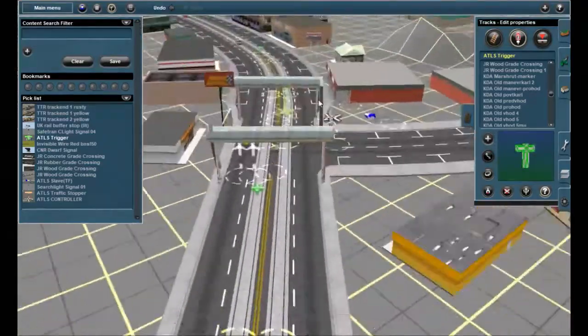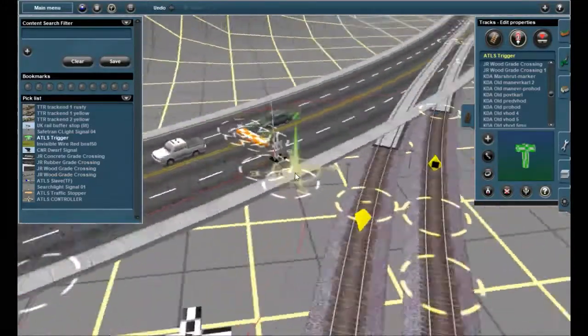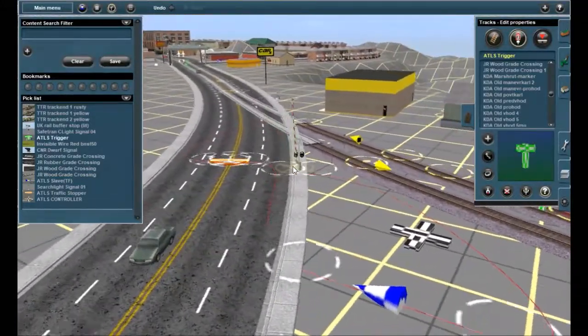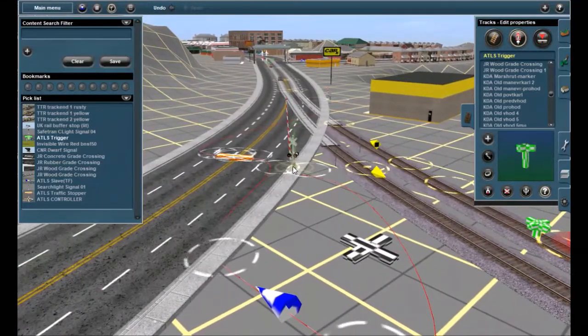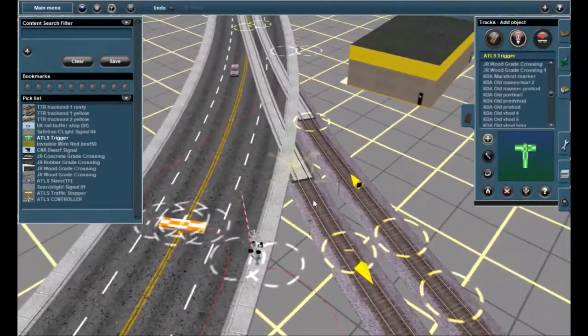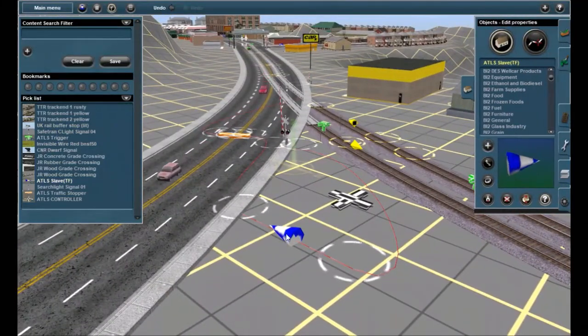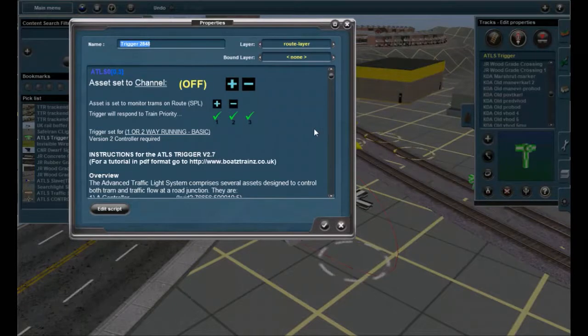Okay, so that's this intersection done. Now we need to do this piece. Now this piece is going to be really interesting because of the different things that we have in order to run it. So let's take care of the street side first. But actually, first what we're going to do is put that trigger right there because it's the end, and that's channel 31. Channel 31.